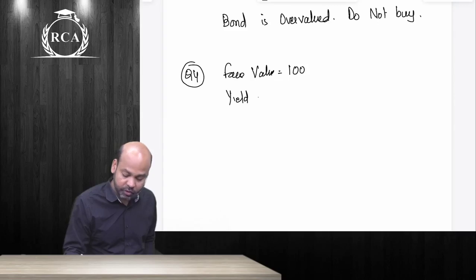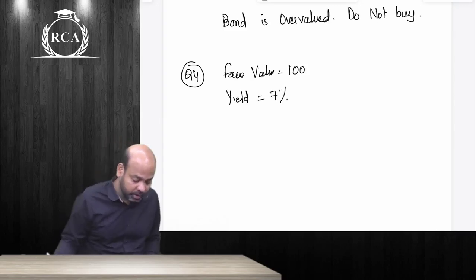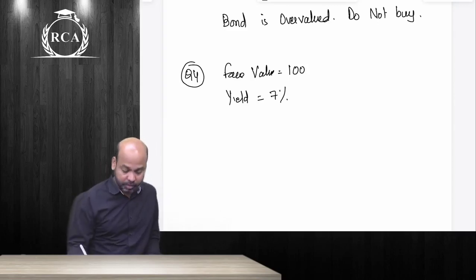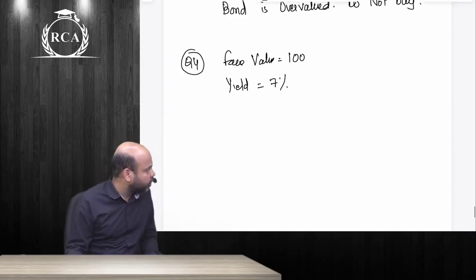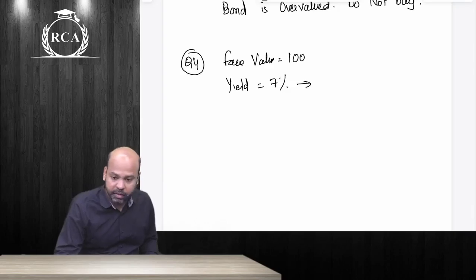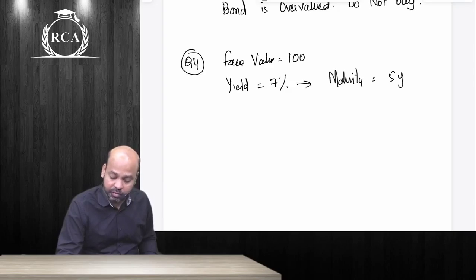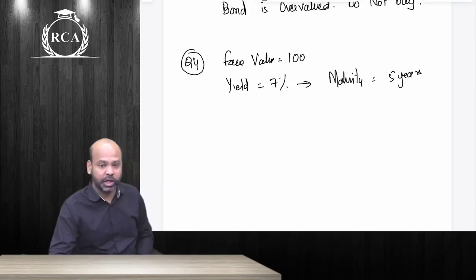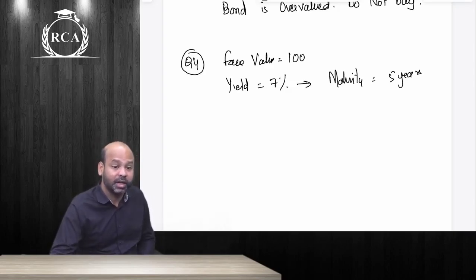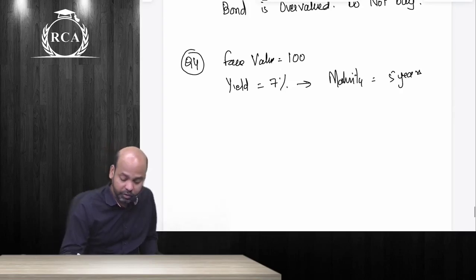If you discount cash flows at yield, guys, you will not arrive at fair market value. You'll directly arrive at current market price, the actual price. That is why the requirement was to compute market price. It doesn't make a difference, guys, but I'm saying this because the wording used is yield. If you discount cash flows at yield, you will directly arrive at prevailing market price. It will not be fair value. So what is your market price today?